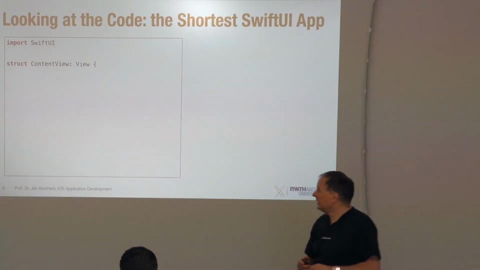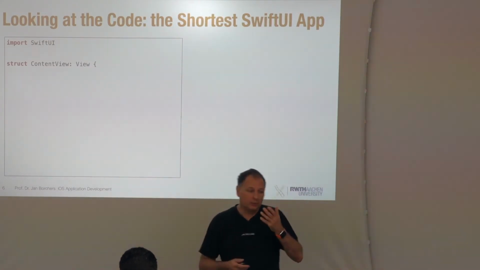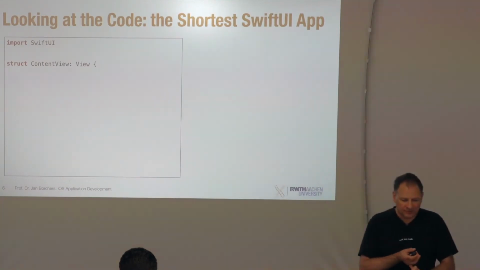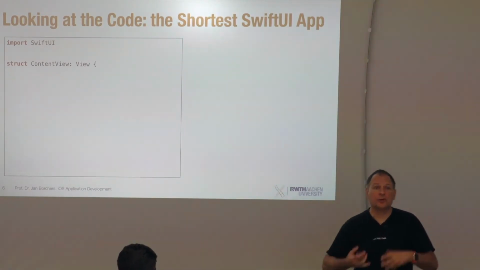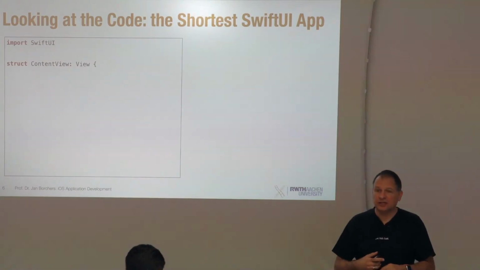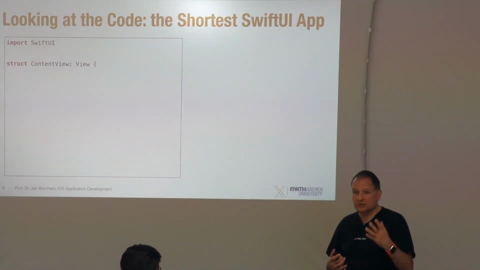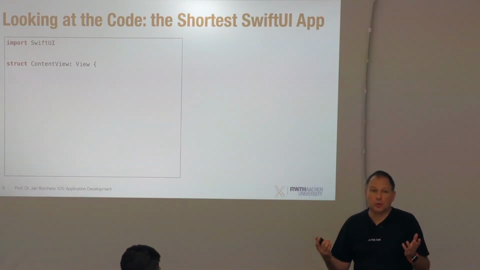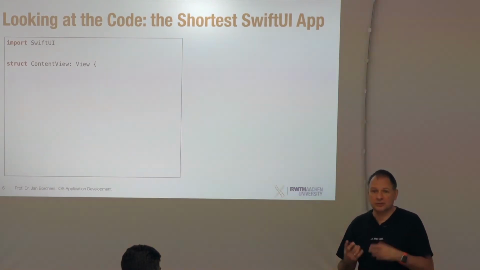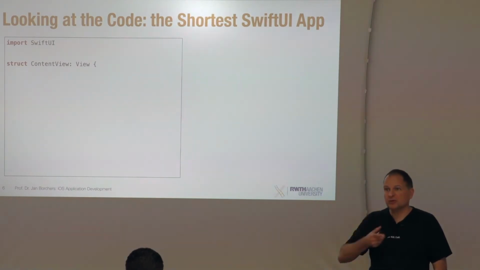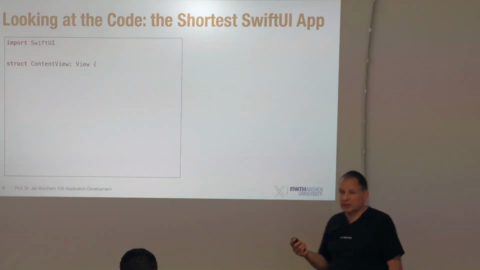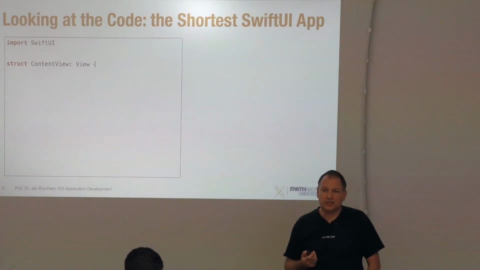Next up, we've got a struct. As we learned before, Swift uses structs a lot. Structs are much more lightweight than classes, right? Classes come with much more baggage, more memory requirements, and they tend to be slower to manipulate. Structs are incredibly fast to create and destroy. They are basically no more expensive than an integer. That's how you can think about it. So our content view, remember that was the one created by our launching app, that's the one we were just seeing, is a struct.